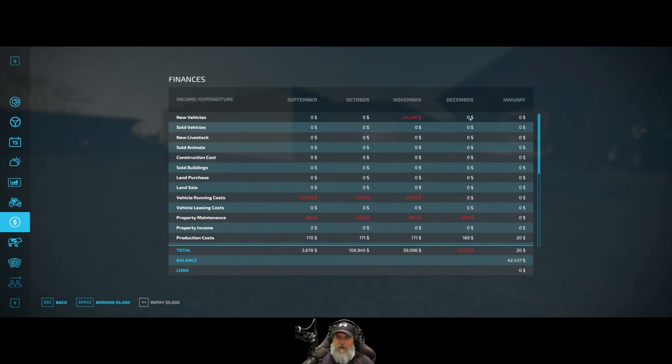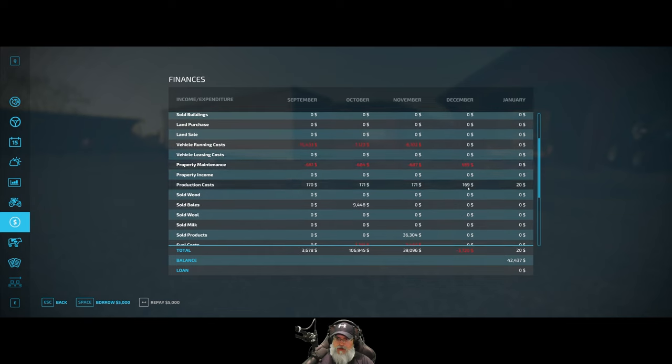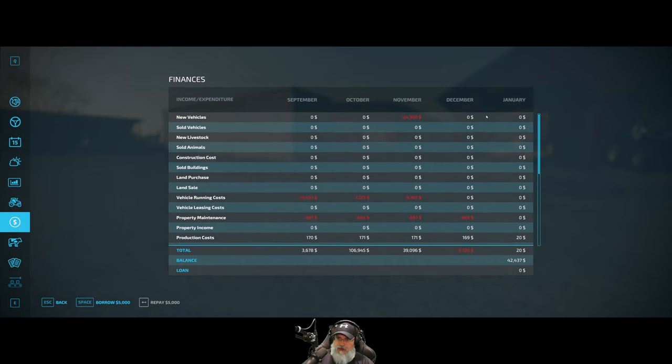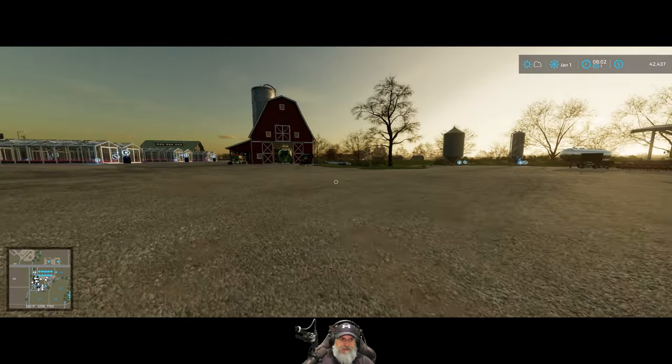Pretty much nothing happened. This is December. We paid out $689 for property maintenance. We have our mysterious $169 production cost from whatever that comes from. And we paid our worker for moving the pallets. And that's it. So nothing else happened in December. And we are now into January.